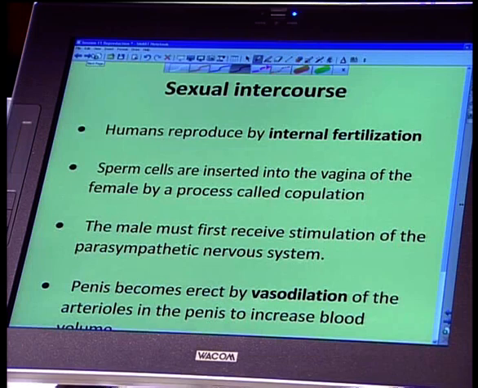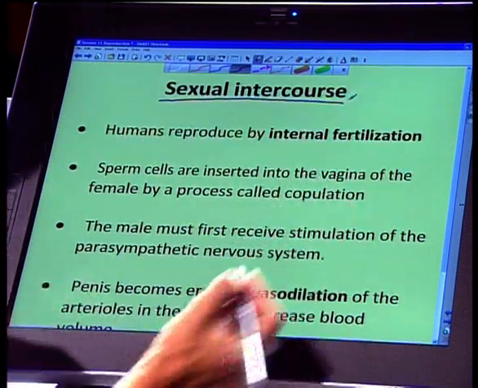Now, here we get to an interesting part, and it is sexual intercourse. Now, at this point, I think it's very important that the boys and the girls, or the young gentlemen and the young ladies out there, understand we are doing this as a biological process. And I'm going to say words and I'm going to be going through processes. And when your teachers do this in class, please try to be mature about it, because it makes it very difficult when a person is standing there trying to teach.